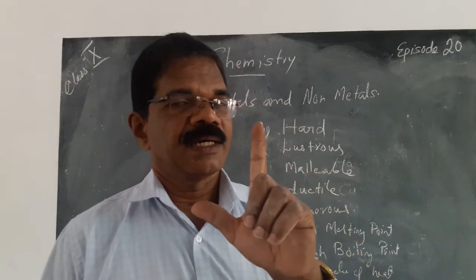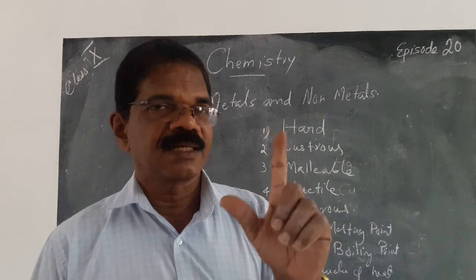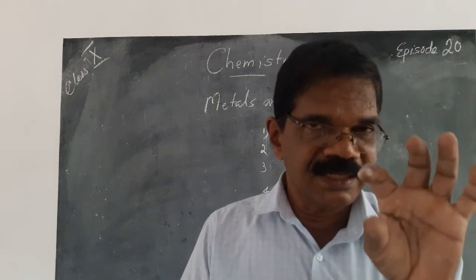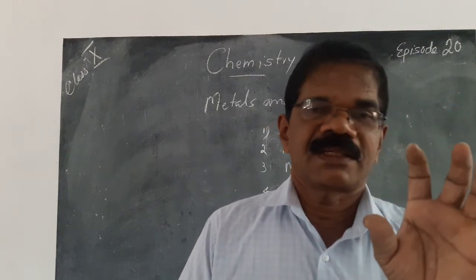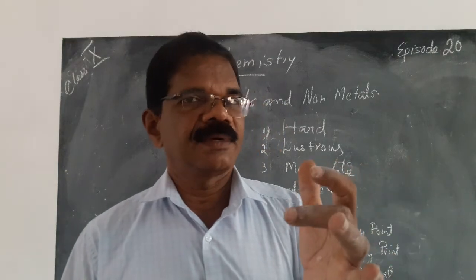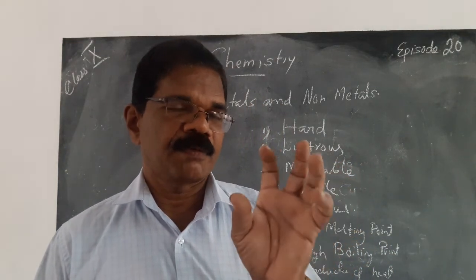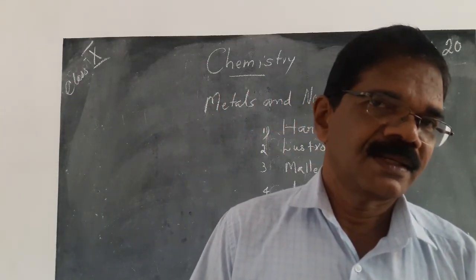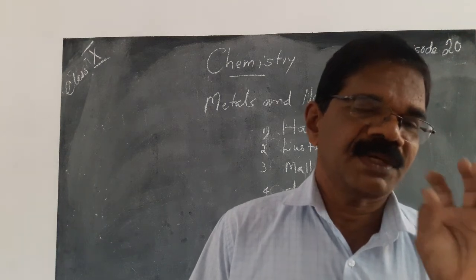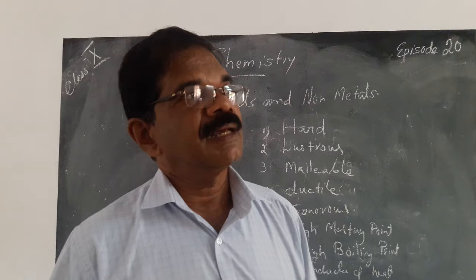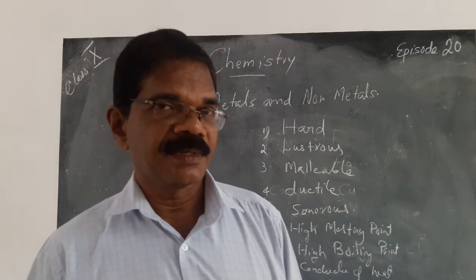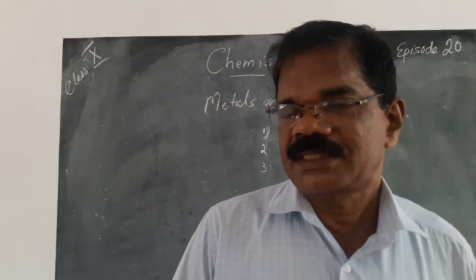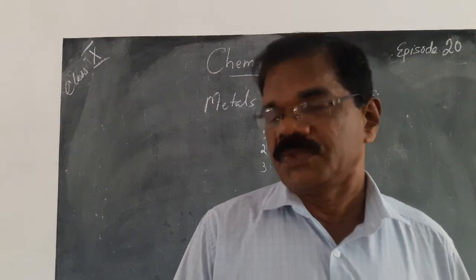In your home, there is the tricell, the torch battery. Never say battery; it is a group of tricells. On the back side, you can see the metal used is zinc. So: gold, silver, aluminium, copper vessels, iron, zinc. Then we can see tungsten, the filament of an ordinary bulb, not an LED bulb. Which metal is used? Tungsten. So first, list out these metals, their symbols and their uses.